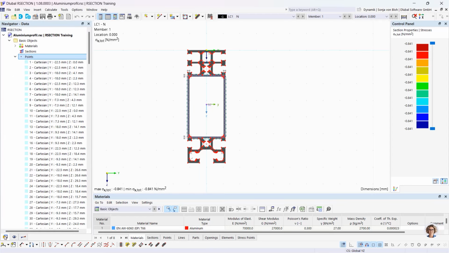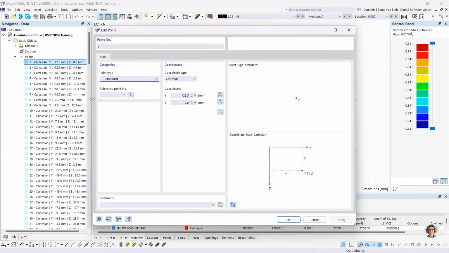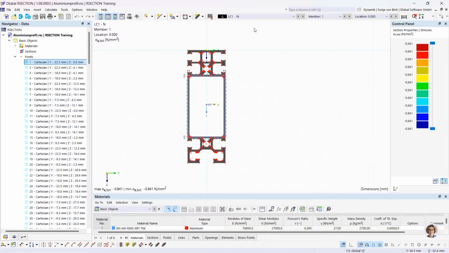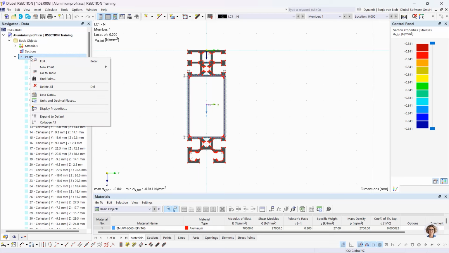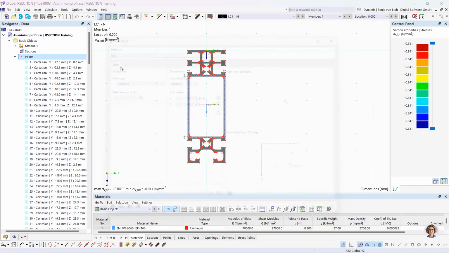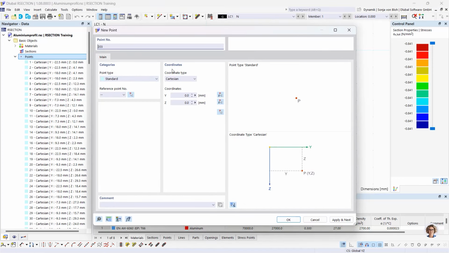The data navigator manages the input data. A double click on the corresponding entry opens the dialog in which the selected object can be changed. However, it's also possible to create new objects via the data navigator. Just right-click on the object and choose here, for example, New Point, and then you can enter the point properties.